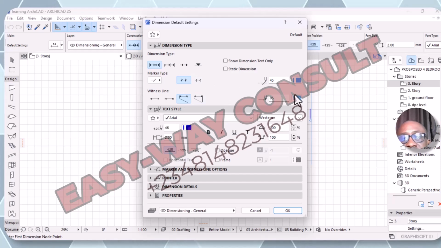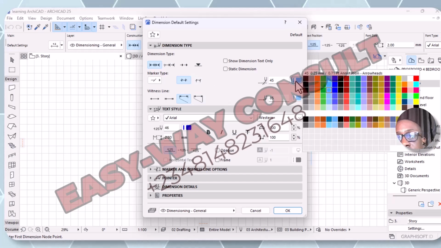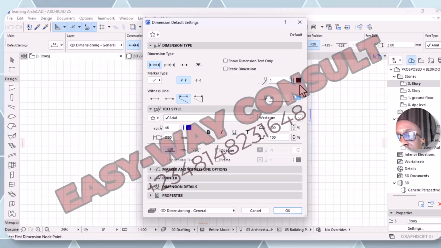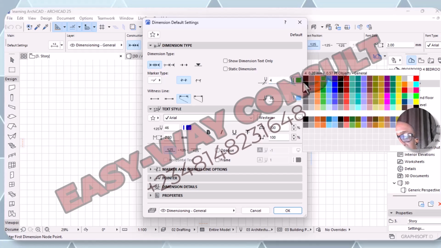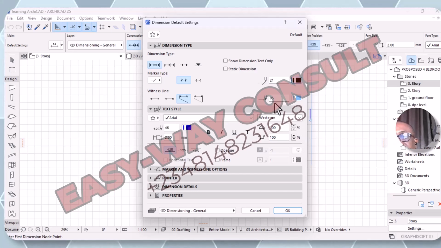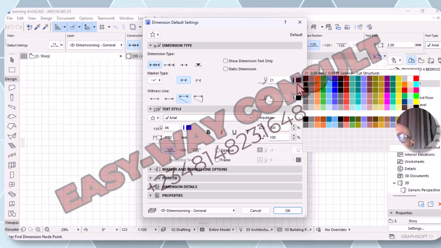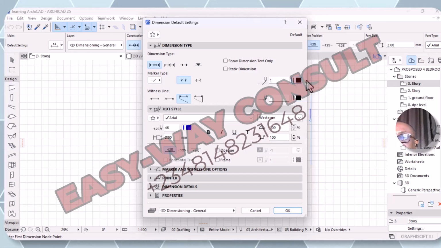With this, the color of your line, you can also change this, draw 2 or 3 or 4 or whatever. It depends. So you see the fourth color. I prefer this. Then this witness line too, I prefer you choose the one color. Yeah, I prefer this.